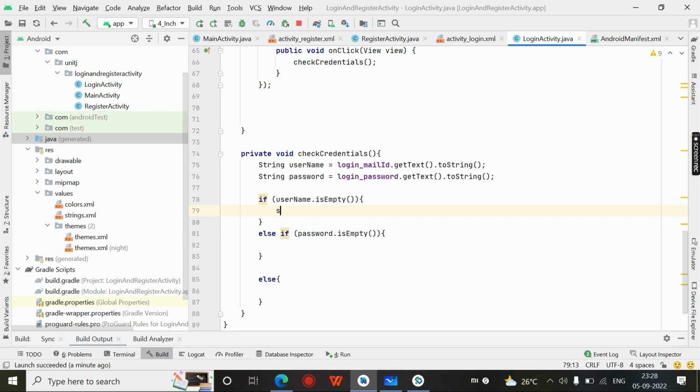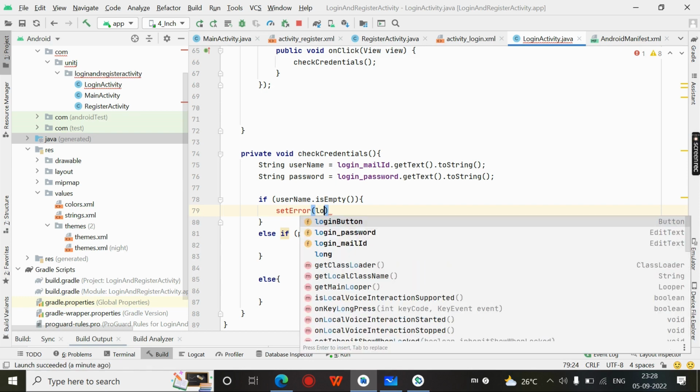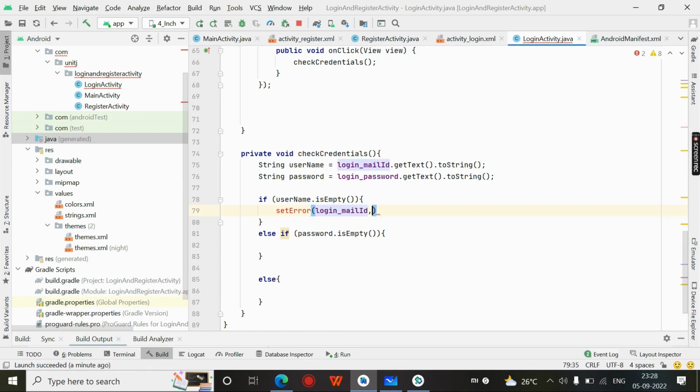If username is empty, I add a private method, right? Error, we need to pass the loginMailId edit text and the error message, provide mail. That is what it is.